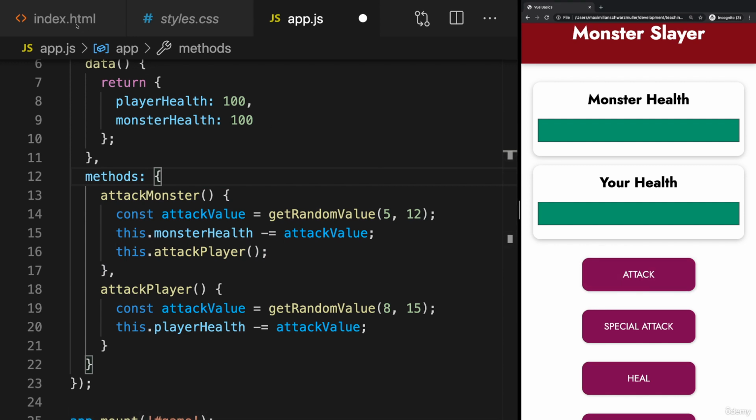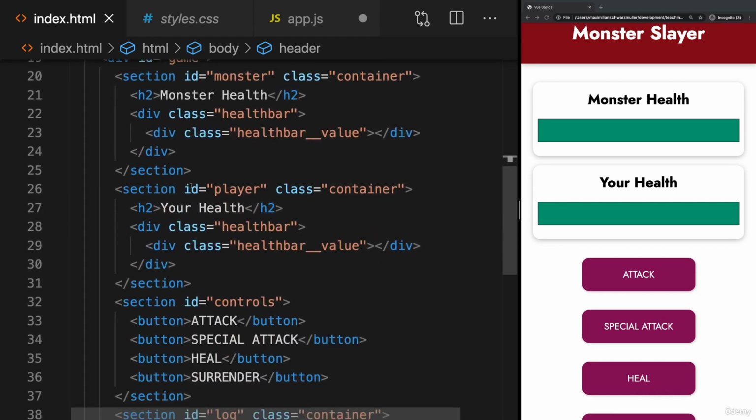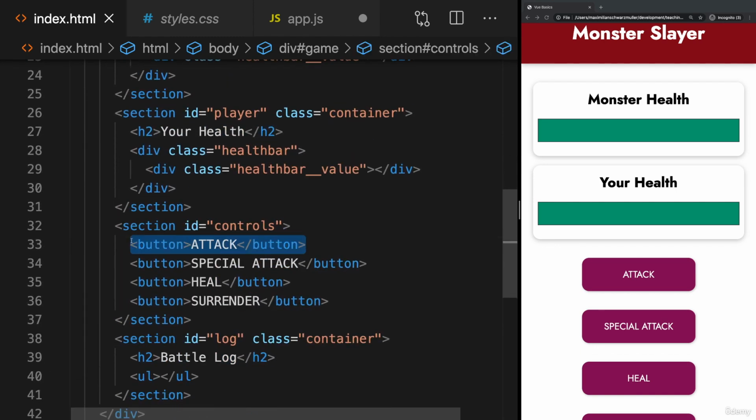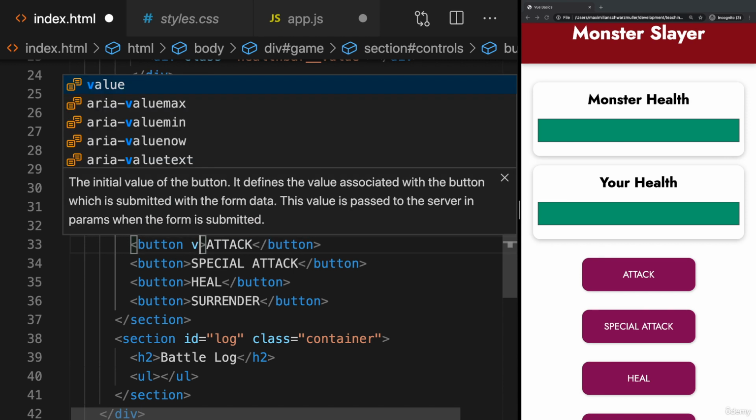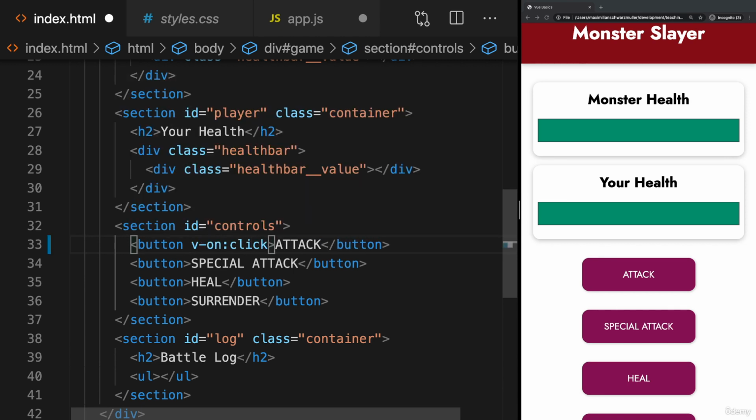And for that, of course, we need to go to the index.html file. Here we have the attack button, and we simply want to add a click listener to it. We can do this with v-on-click, or as you learned, we can use the shorthand with just @click. And that's the style I'm going to use throughout the course, so I'm using it here as well.